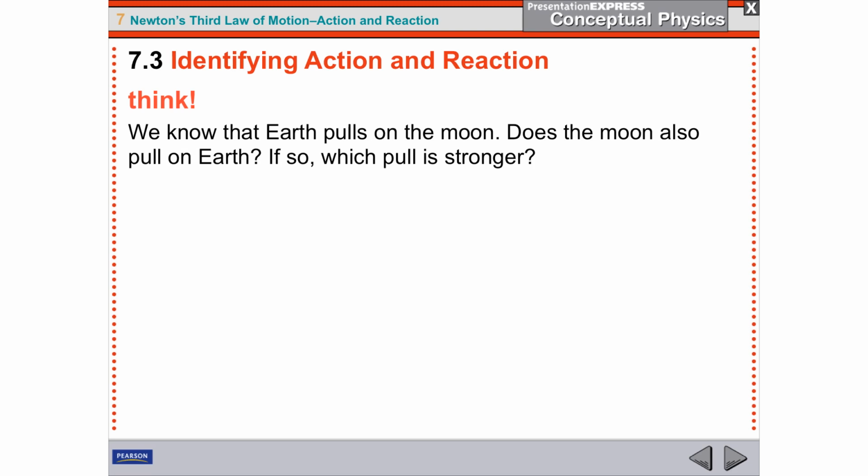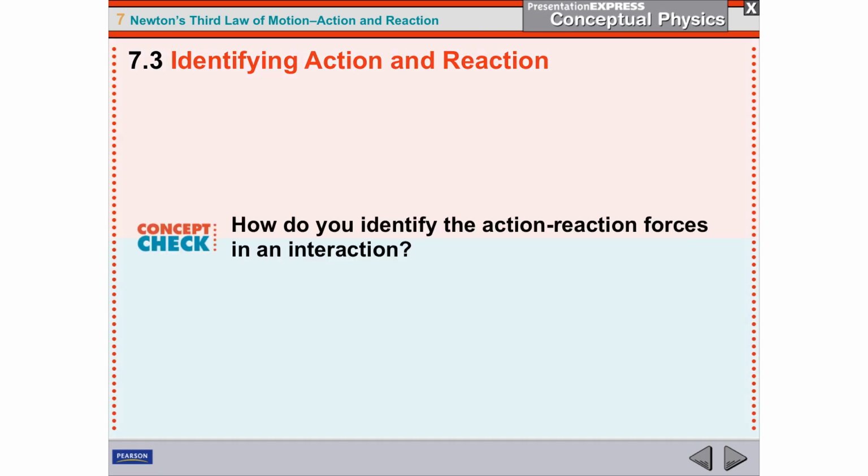It's the same amount of force that the Earth is pulling the moon and the moon is pulling the Earth, but the Earth is so much bigger that the force has more impact on the moon. And so the force of the Earth is actually pulling the moon around the Earth, and you've got an orbit. It's acting as a satellite, a natural satellite. So how do you identify action and reaction of an interaction? Sometimes it's hard. You have to ask what is shoving on what, and then what is the reaction force to that original push or pull.